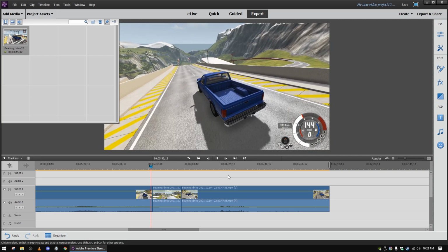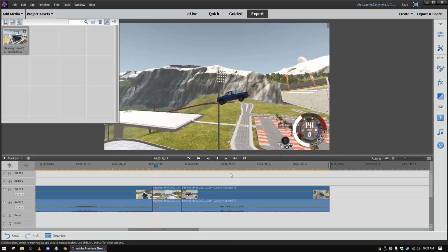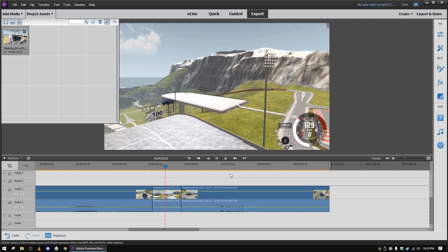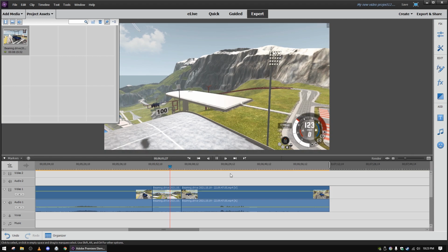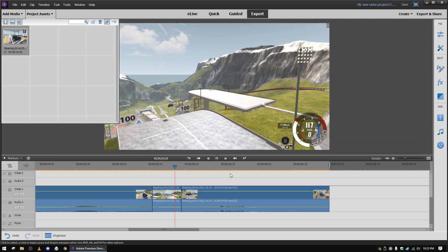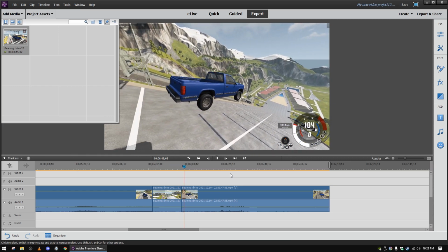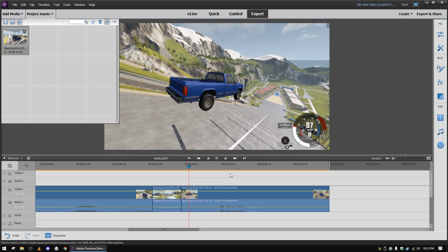I come in here. We're going full speed. We're doing slow motion as we jump off of the ramp. And here I probably spent a little too long in slow motion watching it go over, but that's okay. As we cut back, you'll notice that we have cut back here.